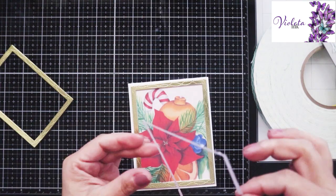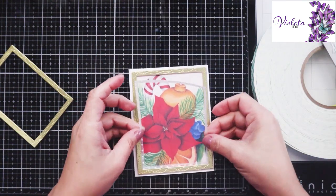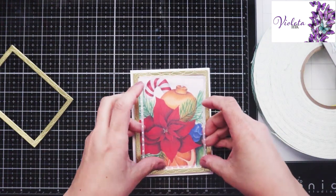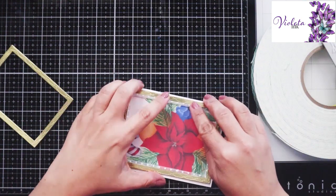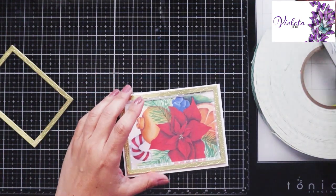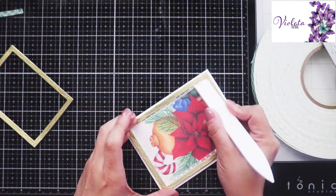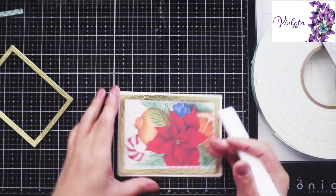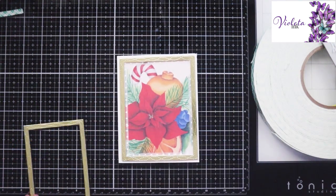So very carefully, this paper is very thin, it's vellum, so it moves a lot. So just be patient with it. Nothing will happen to it. It doesn't tear as much, so it'll be fine. Just making sure it goes all the way to the sides of the first frame.